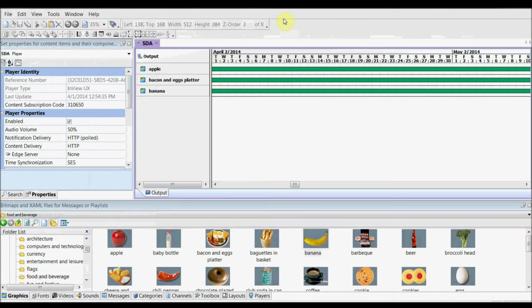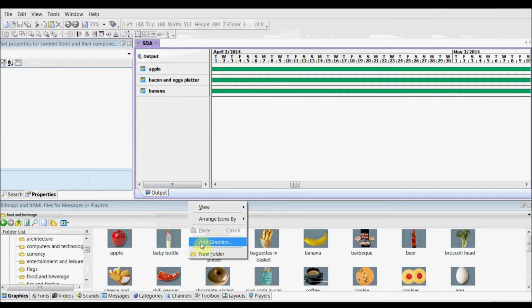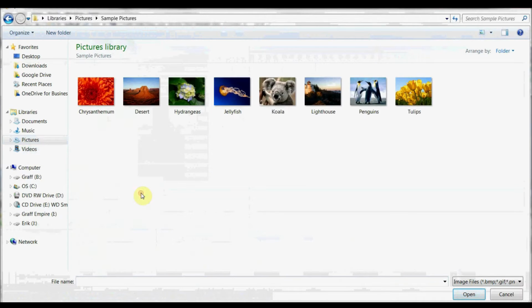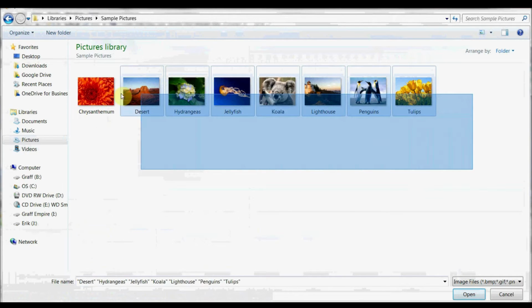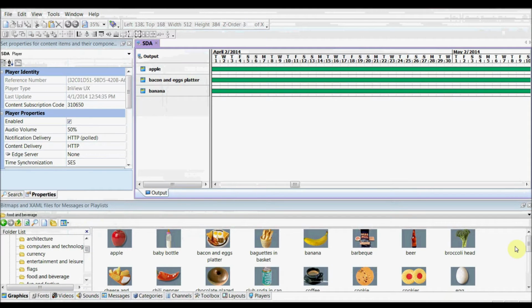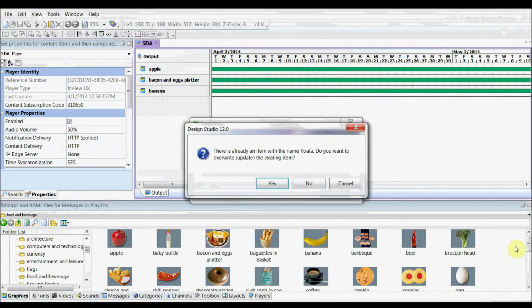Let's go back to the playlist. So in addition to the graphics that you see here, you also have the ability to import your own graphics. And the way this is done is pretty simple. You just right click at the bottom and you choose Add Graphics. That's going to let you browse your computer or network drives for any graphic files. I have several examples here, and the nice thing is you could select one or multiples at a time. So in this case, if I want to select them all, I can highlight every graphic, click on Open, and in the graphics come.